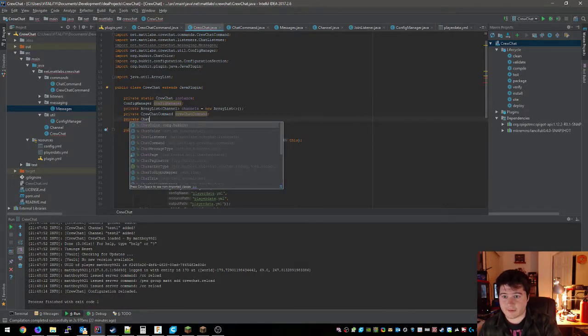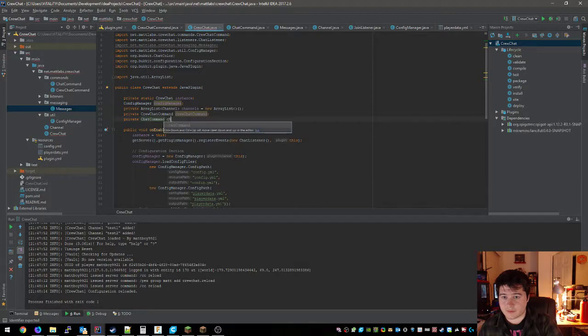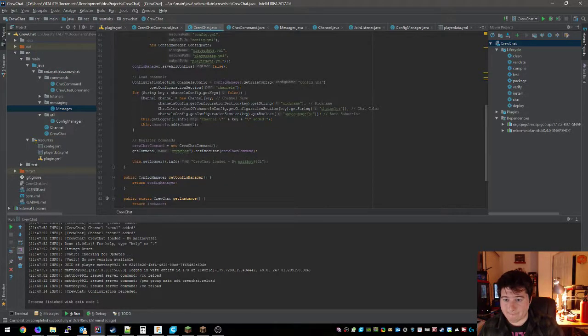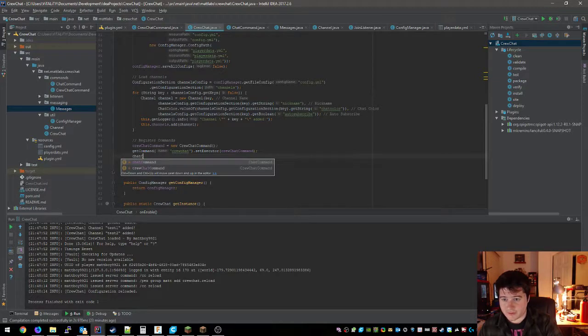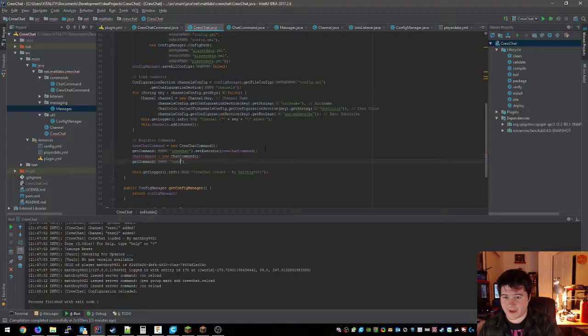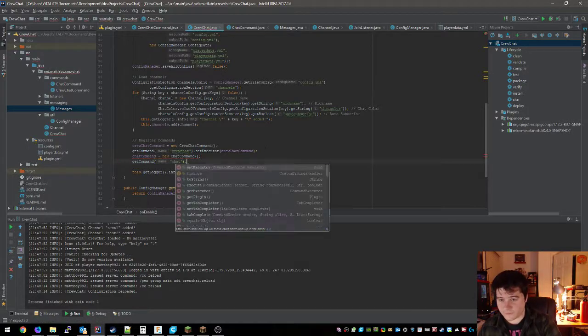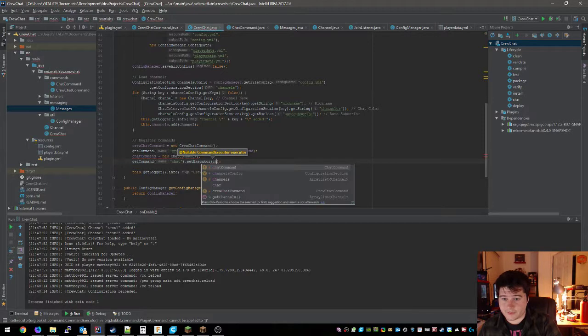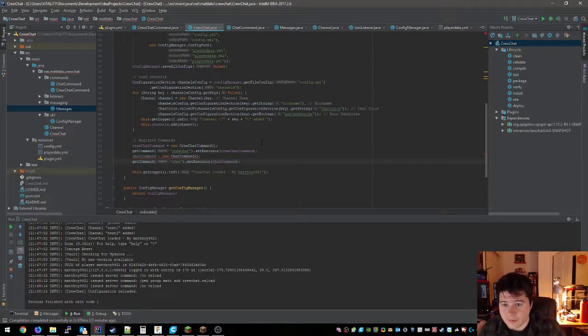Private chat command, and then chat command equals new chat command get command chat dot set executor chat command. Oh, I put a minus there. Okay, so that should do it.